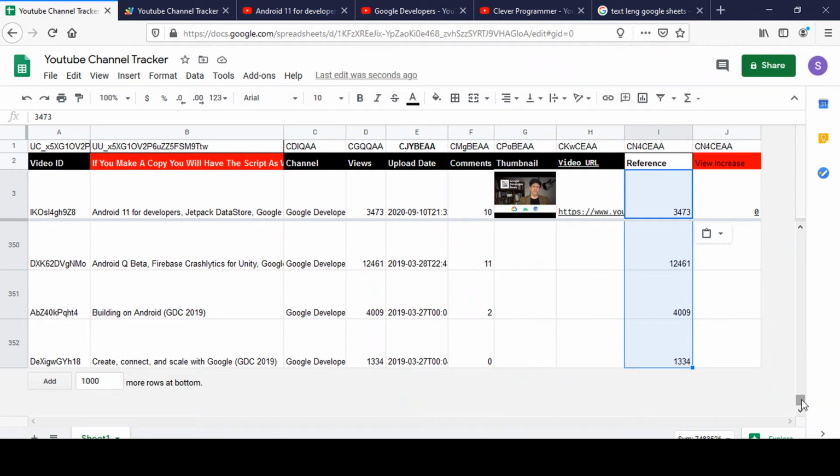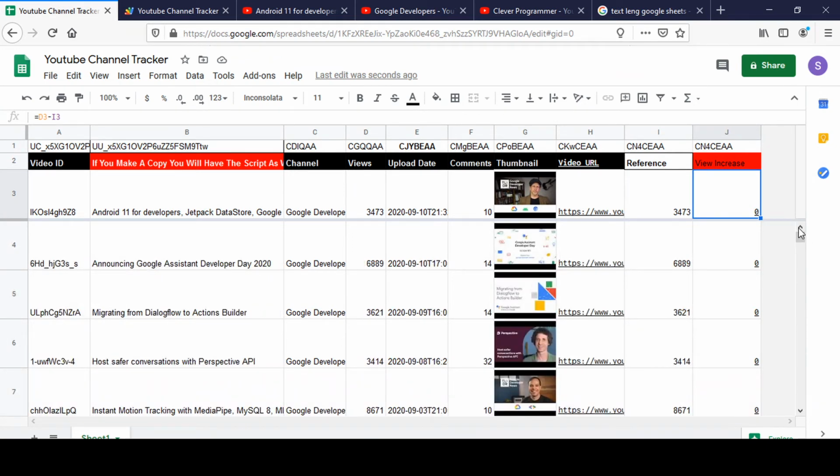Now the last thing we're doing is here, J3. At J3 we look for the plus again, the square, and put the mouse on top, and the mouse turns into a plus sign, and click twice very quickly. Okay, now everything is 0. If you are running your experiment, after 48 hours when you come back, the increase will show the views that these videos received from now. You will have the view increase.